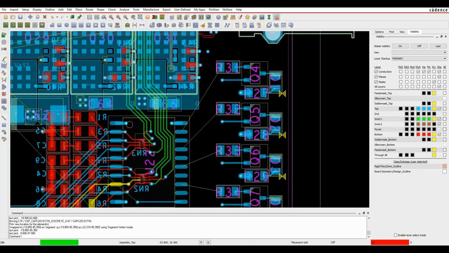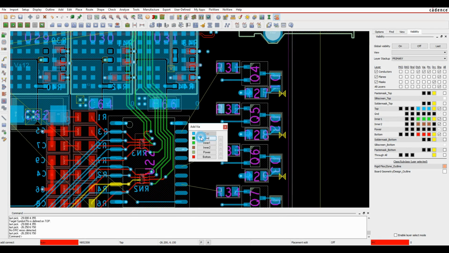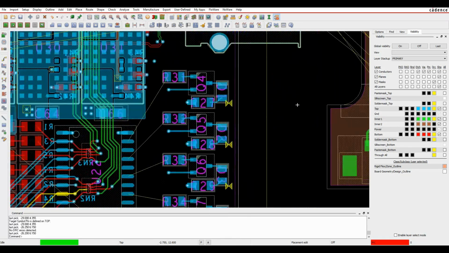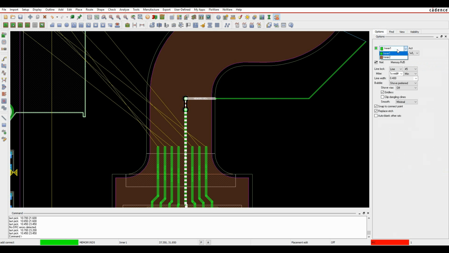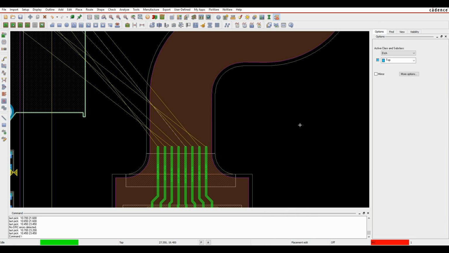From a routing point of view, if I'm routing on the main part of the PCB and I add a via, I get the availability of all 6 layers because they're part of that main section of the PCB. We'll just cancel that one. If we come over into the flexi section and I do a similar thing, this time I double click, and because it's a 2-layer board, it goes directly to inner layer 1 or inner layer 2, swapping between those 2 layers. You can see the only 2 layers available to me are 1 and 2. I'll cancel that. So that's dynamic routing and dynamic placement in flexis.